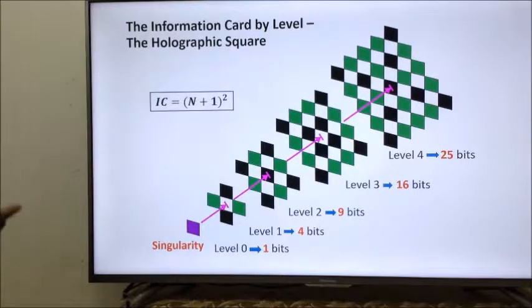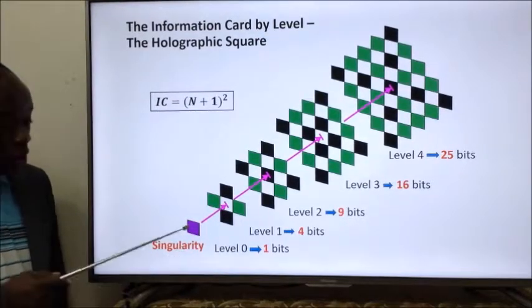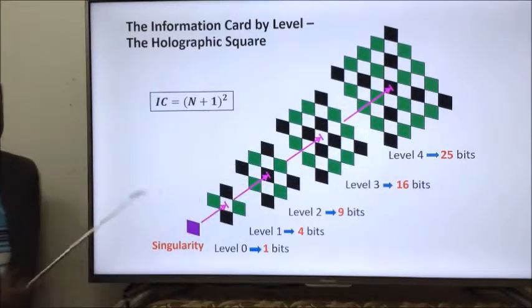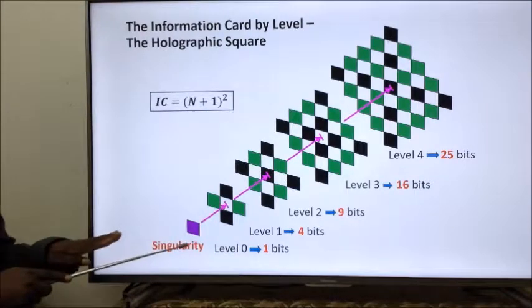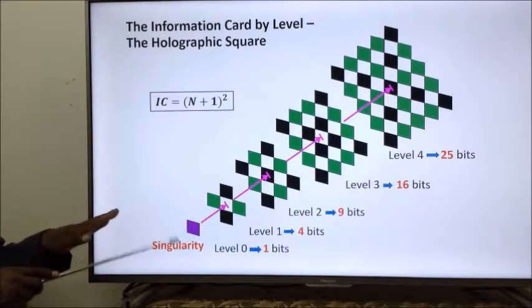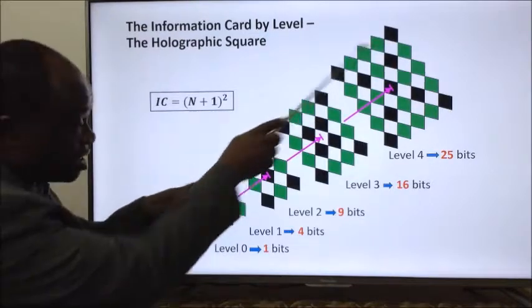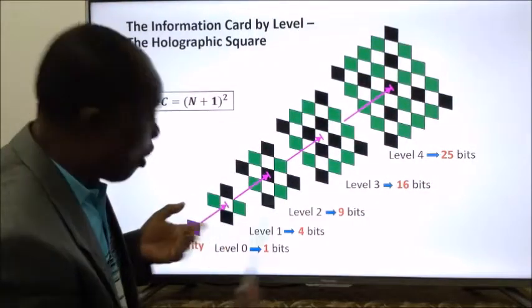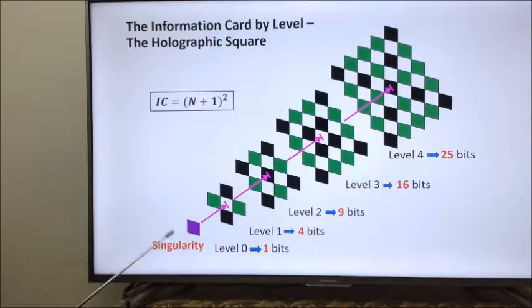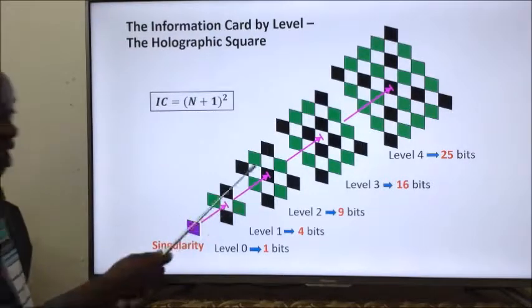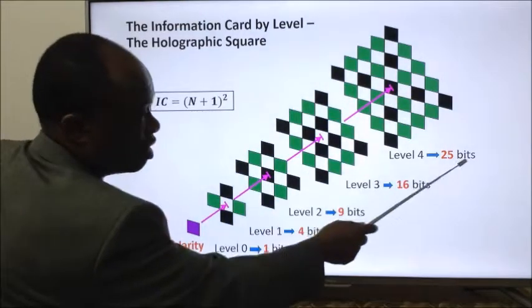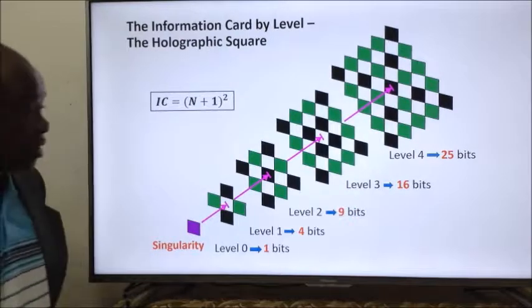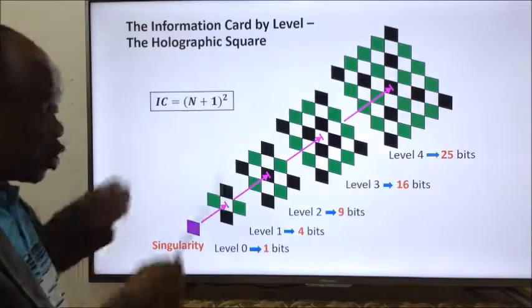So if we go to the black hole, as we have said, at first the singularity is just 1 bit. But the number which is here is very huge, because this number will be feeding all of this you see here as it goes on. This is the source of power. So the singularity is the source of power, and it will be feeding all this following the law. As you see, it will stop wherever it can. So all depends on the capacity of this number here. When it goes, the first level comes 4. Second level, 9. Third level, 16. Fourth level, 25. And so on. So this is the real way the square law works.